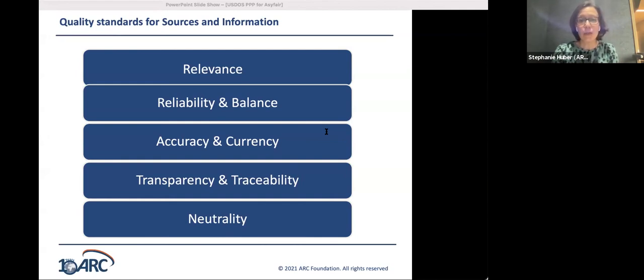COI research is also intended to be neutral and impartial. So it's not the role of COI researchers like myself to provide any opinions or analysis of the situation in the country of origin. This is in contrast to country experts like Anthony, for example. The aim of COI research is not necessarily to support an account, but to provide as much information as possible to allow lawyers, decision makers, and judges to make informed decisions. And neutrality also applies to consulting a well-balanced range of sources and using a neutral tone in language when presenting the information or describing a source.